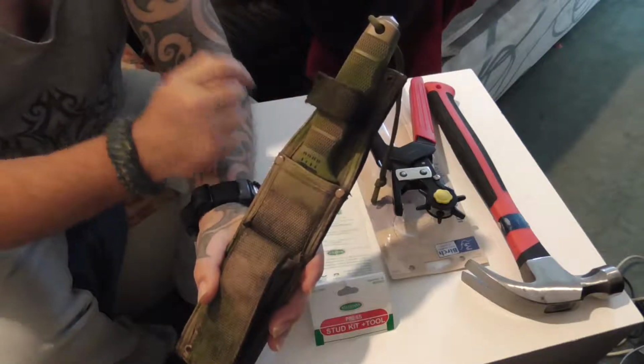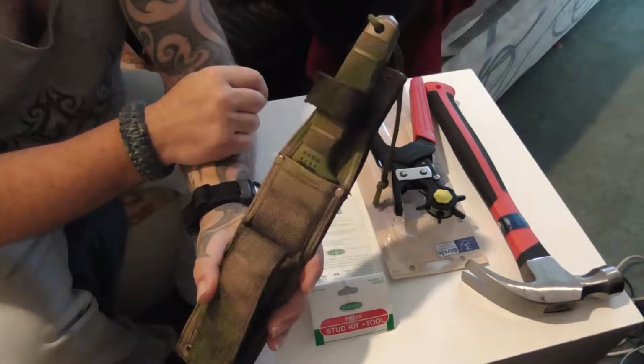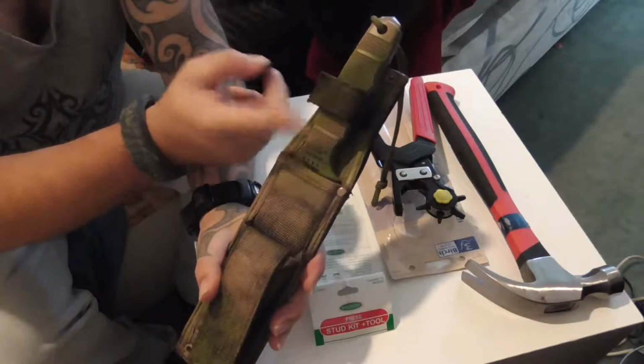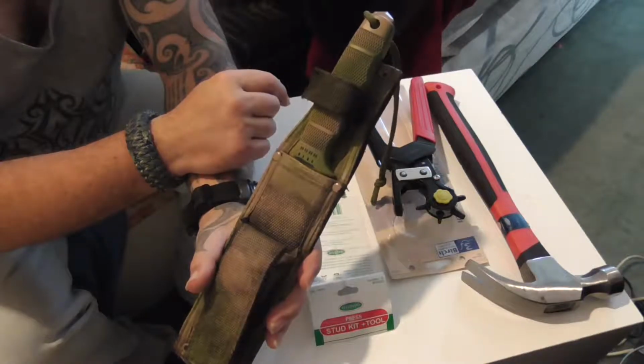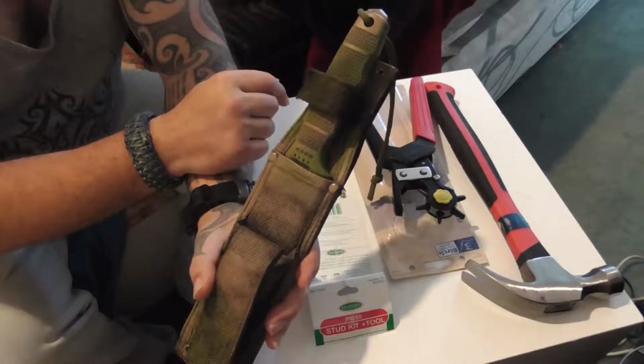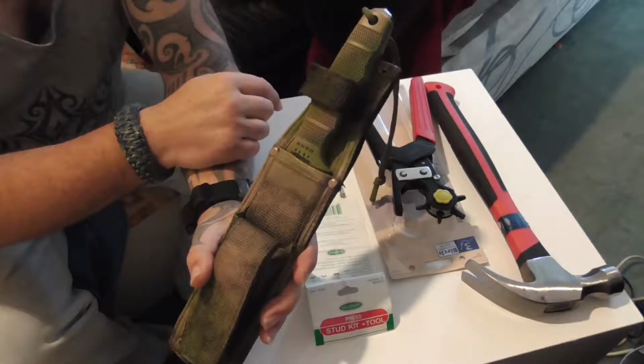I do have two forms of security on my knife, with the bit of Velcro and the stud as well. So it just means you don't lose your knife, and we don't want to be losing our knife. It's one of our main pieces of equipment. Anyway, that's what I'm doing today.